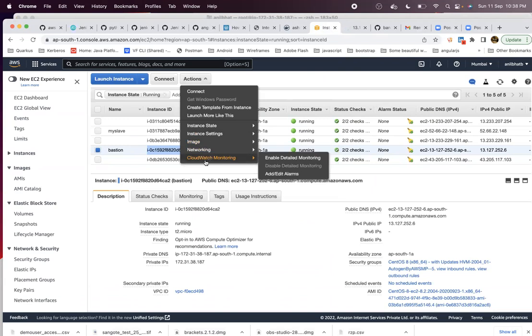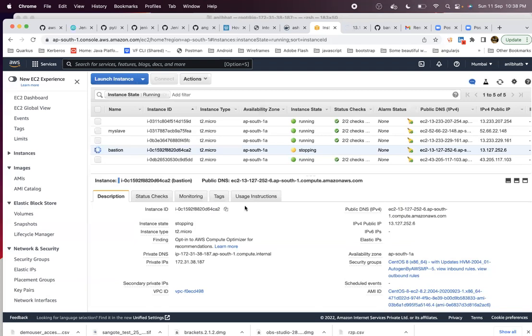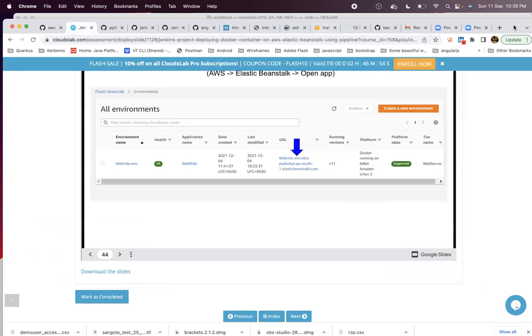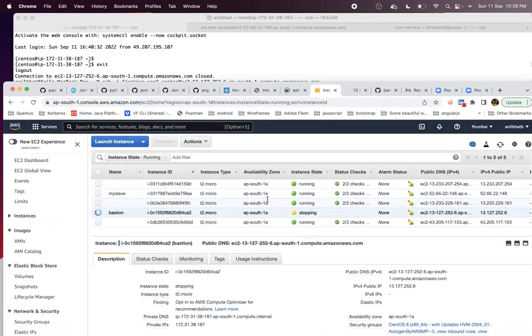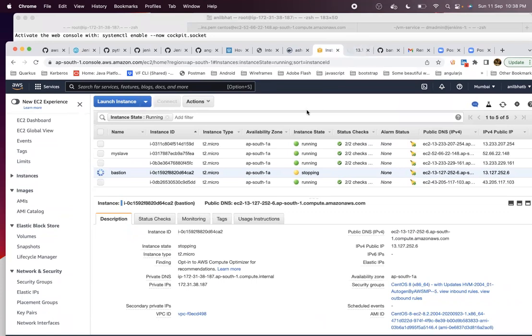I will try to just stop the machine instead of reboot. I'll stop the machine and start it again. Hopefully, then it should solve the problem.